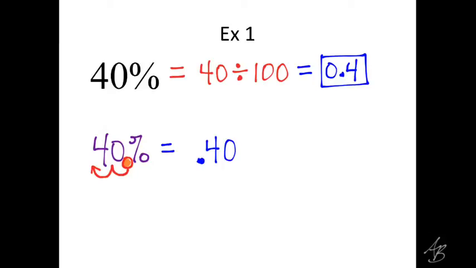Now, I don't like this answer for 2 reasons. One of them is there's a 0 in there we don't need. Why don't we need that 0? Why do we not need this 0 anymore? I needed it here when it was the 40, because if I didn't have the 0, then it would just make it a 4, and that's different. But why don't I need the 0 here?